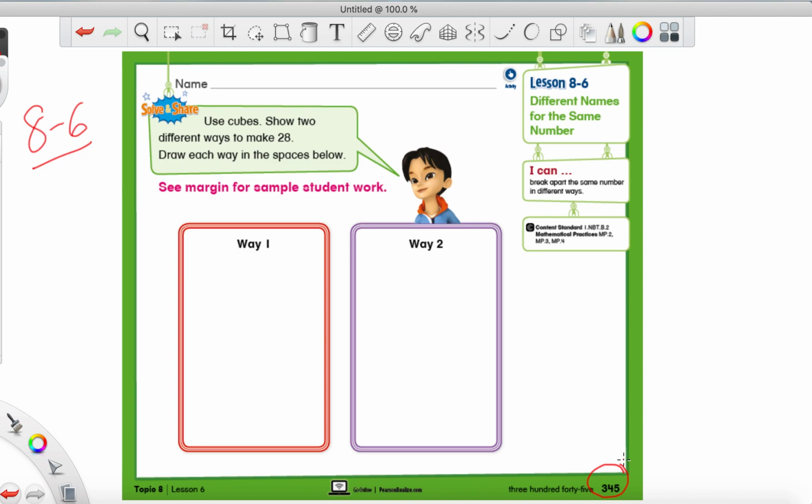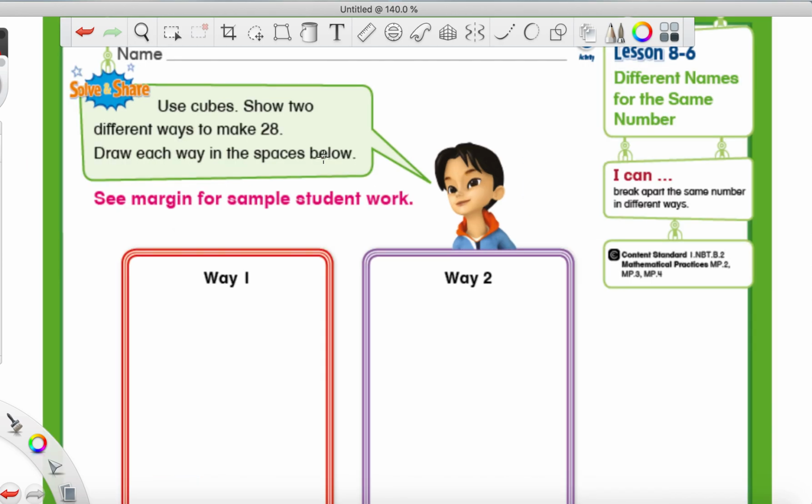Okay, so if you do not have this page open, make sure you pause the video, get your Robot Turtle book, get to this page, and then hit play. So if the video is still rolling, I'm going to guess that you have your books open and you're all ready to go. So let's read this problem together. I'll zoom in just a little bit here.